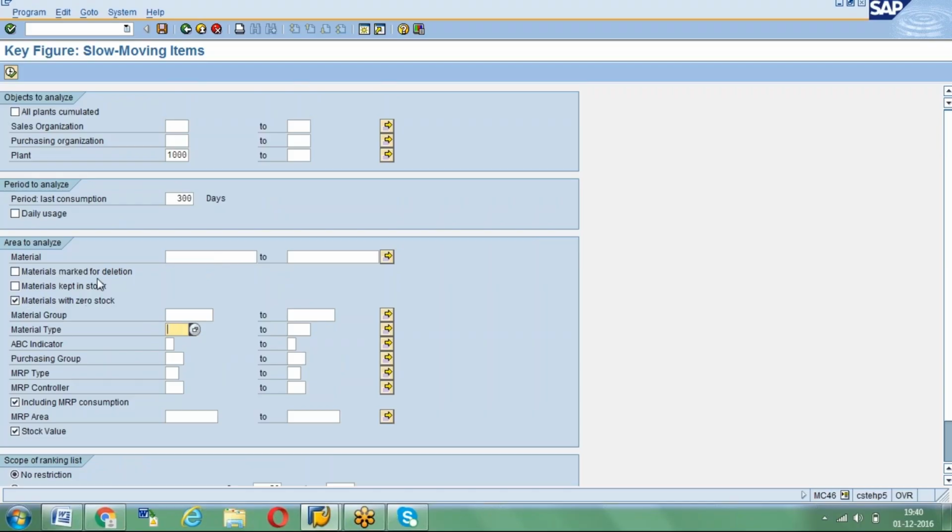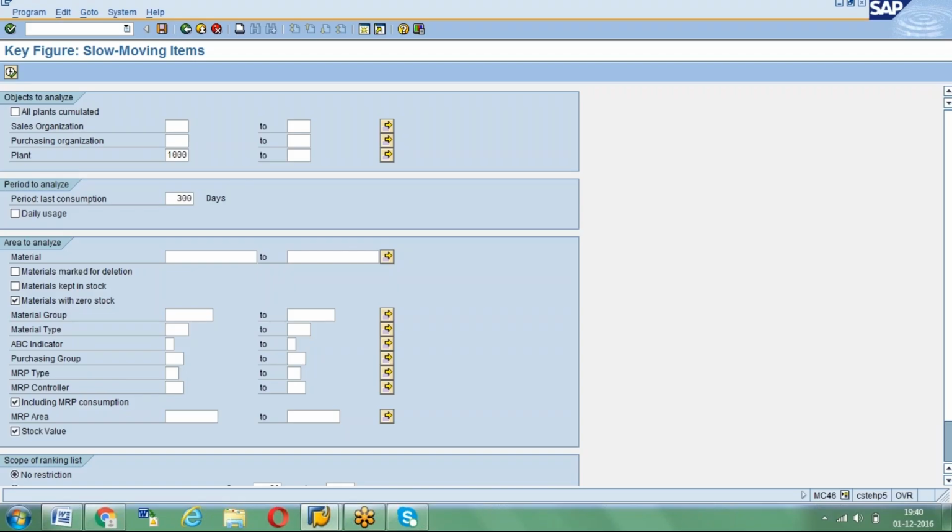And maybe you can see this output like materials marked for deletion, whether you want to include them or not. Those things also. We have different options. This output is used only for billing or anyone. Now if you execute it, you will get the list of documents, and each will have its own output types. They can maintain their own output condition records.